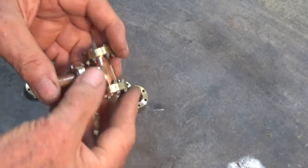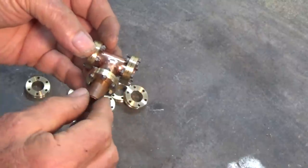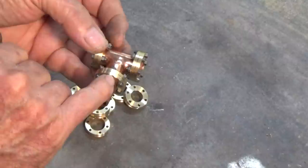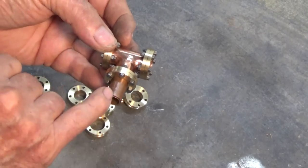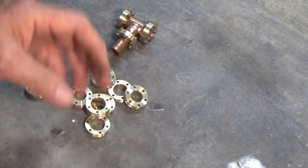Now, none of this is joined at the moment, it's just roughly assembled, and it will need to be silver soldered later. The nuts and bolts here are 7BA, that's British Association, and these can be bought with a smaller than usual hex head and nut, and it gives the correct scale appearance. So I'll get on and get the assembly done on those.